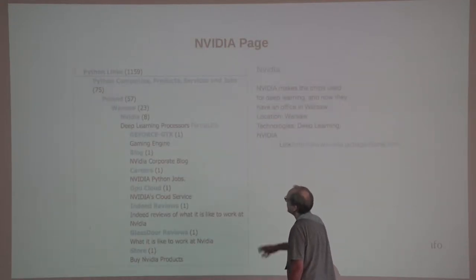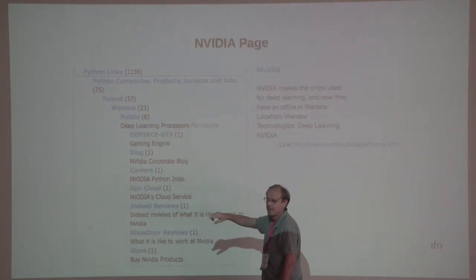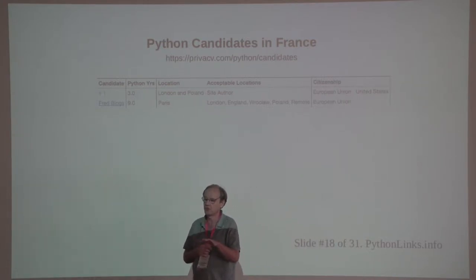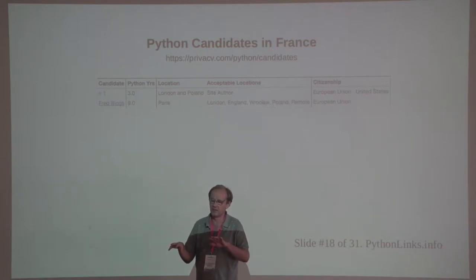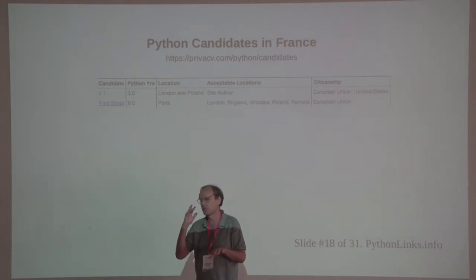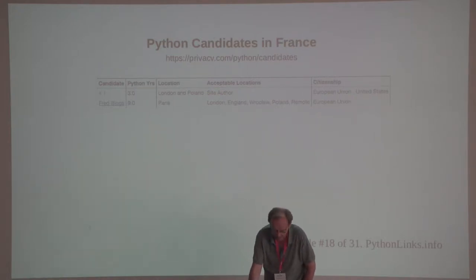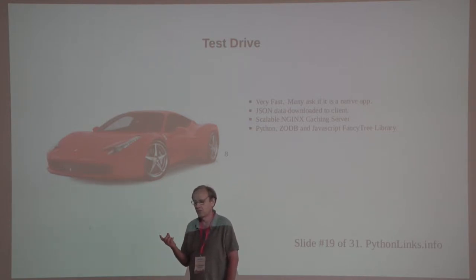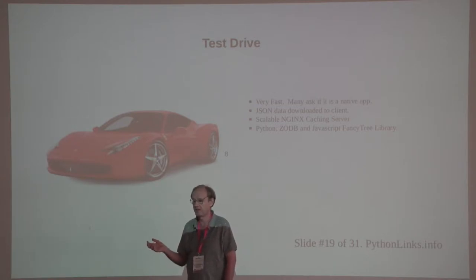Here's the NVIDIA page — you not only see the links, but you see a bit more about what each link says, so you can click in and get more information. I have two products: first I did PrivacyV, where you control who has access to your professional information, but nobody was interested in that, so I did these directories. People really liked the directories, so now I'm creating directories of Python developers by city and by country. A lot of people have Python in their resume, and a lot of companies have Python in their job postings, but there's a class of companies and developers who are really primarily Python-focused. The stack is Python, ZODB, Nginx behind it, Linode servers for scaling, and FancyTree.